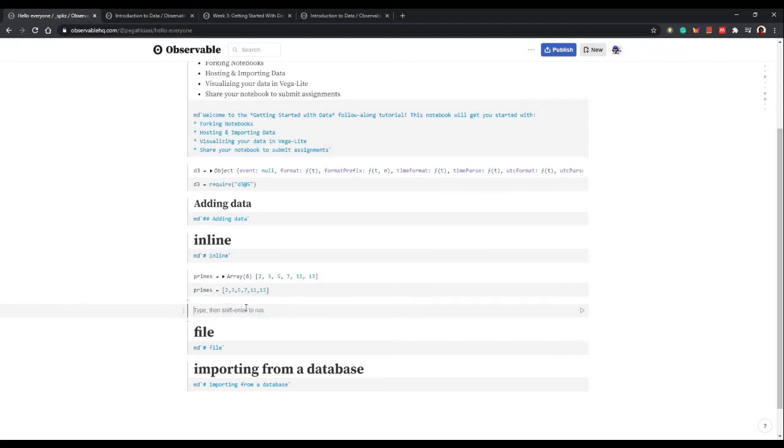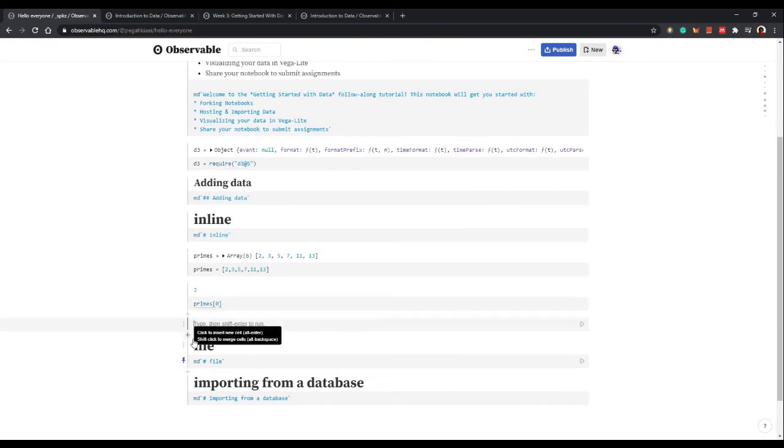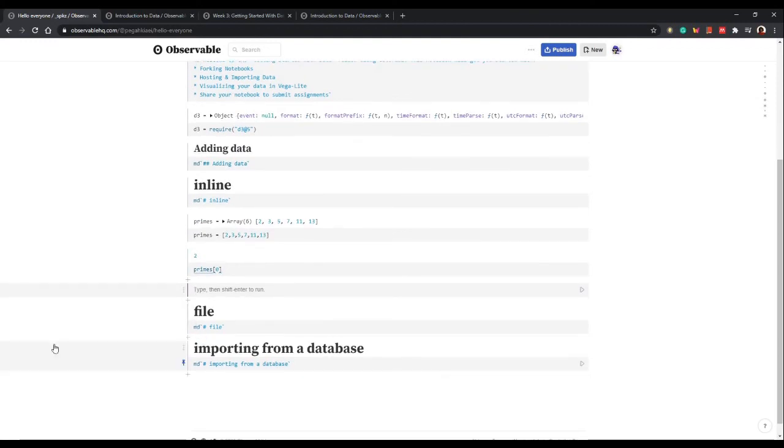Then I can access these prime numbers by calling the position inside the array. Or, getting a bit more complicated, we can make an array of objects by using a CSV parser. D3 provides us with a CSV parser, d3.csvParse. You pass a CSV file to it, and it parses the file for you.